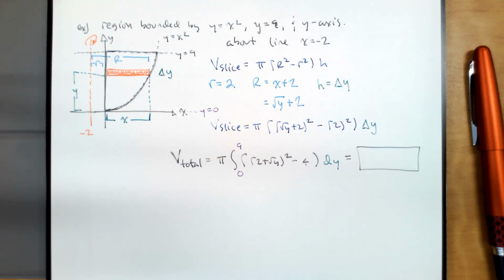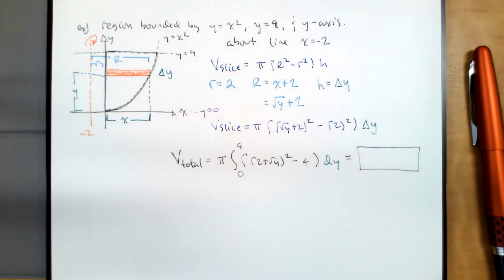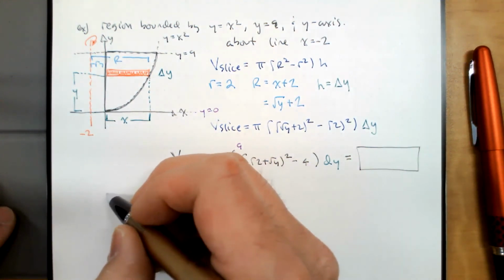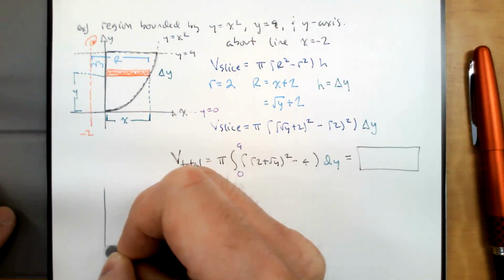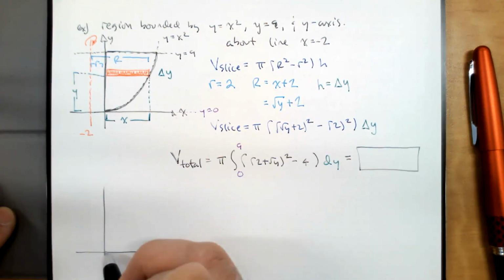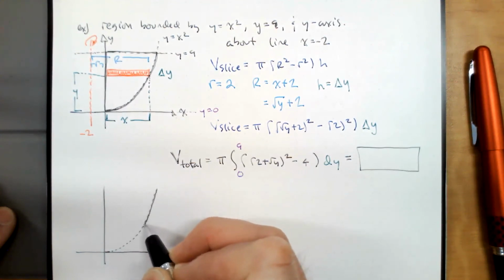Region and axis are given. Slice parallel or perpendicular is your choice. Once you make that choice, everything else is fixed in place. That's your decision, and then that's you deciding to use this particular volume of the slice. Great thing about solids of revolution, it's never just one problem. We can always test our other slicing strategy.